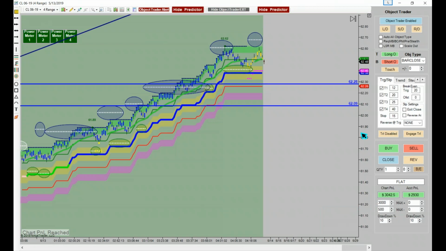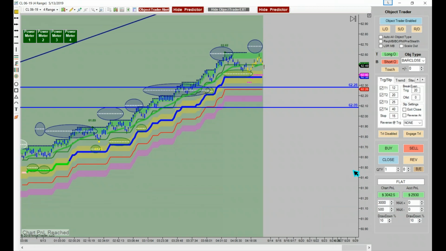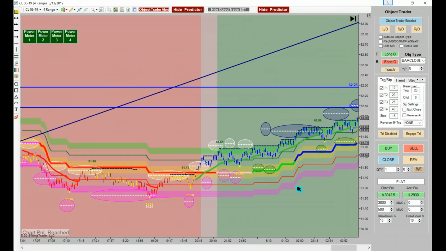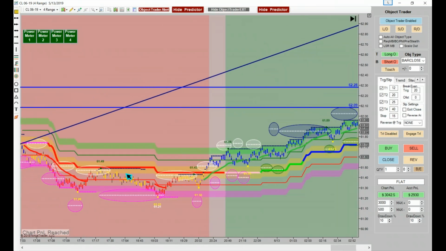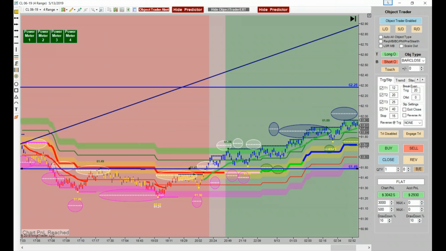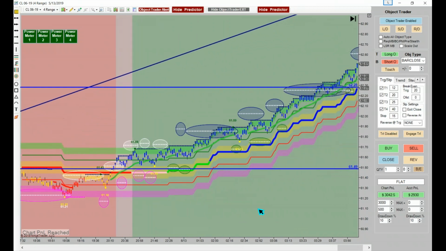I don't use it that often, but last night I thought, you know, you little rat, you chopped around all day on Friday, so you're going to move tonight. And sure enough, it did, especially when it broke that lightning 3. I knew it was heading up when it broke this lightning 3, because that's a trend change. See how you had a double bottom, and then you had a higher low, and then they break these lightning 3s? Draw your line right on that lightning 3, and you can see where they kissed it right there. So, killer trade.